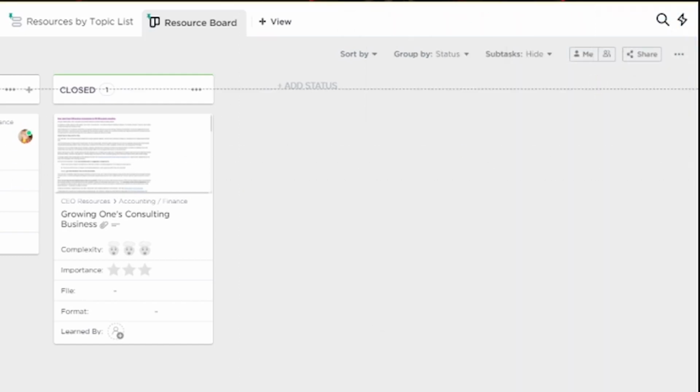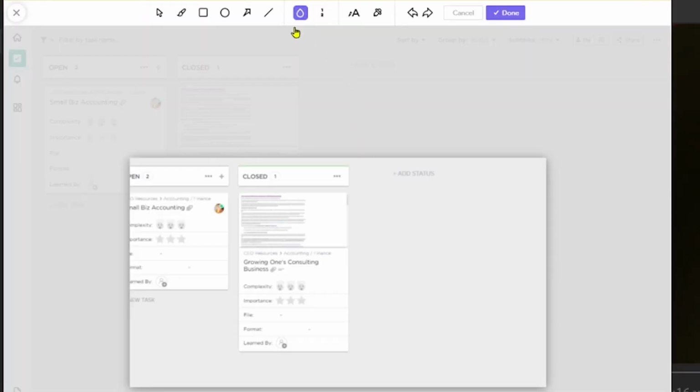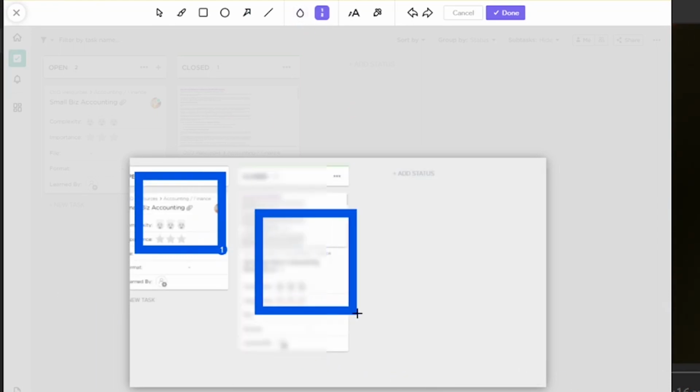So to recap, if you didn't watch that video, go ahead and watch it. But basically, you go into the Chrome extension, you click screenshot, you capture a screenshot, and then you look for this kind of like blur watery icon, and you can blur out sections of your screenshot while you're editing it with all the other built-in features. This was a complete game changer because I do a lot of screenshots, as you might have gathered.